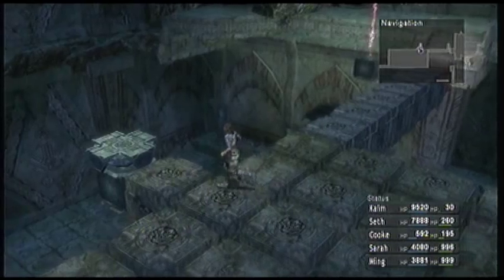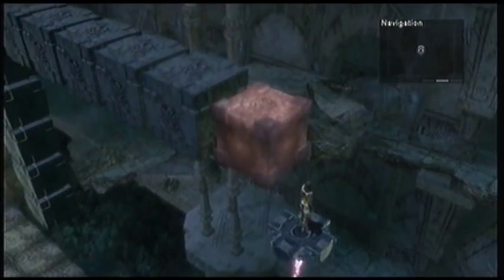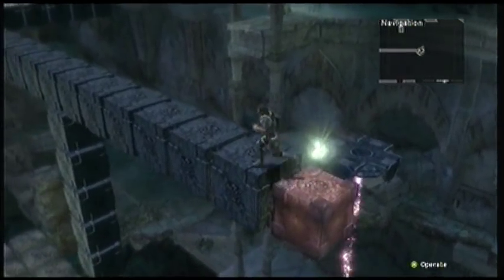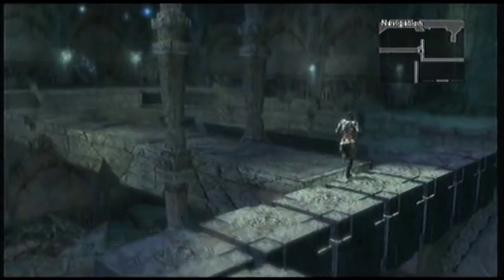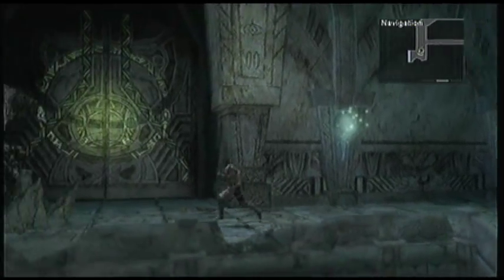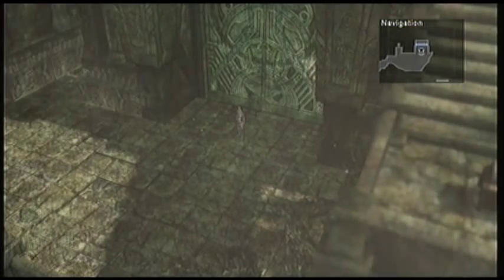So now we need to find our way out of this area. Go up, ignore the red block, and follow it all the way out to this door here. That finishes up the first little area, and now we can move on to the Persevere of Hopelessness.